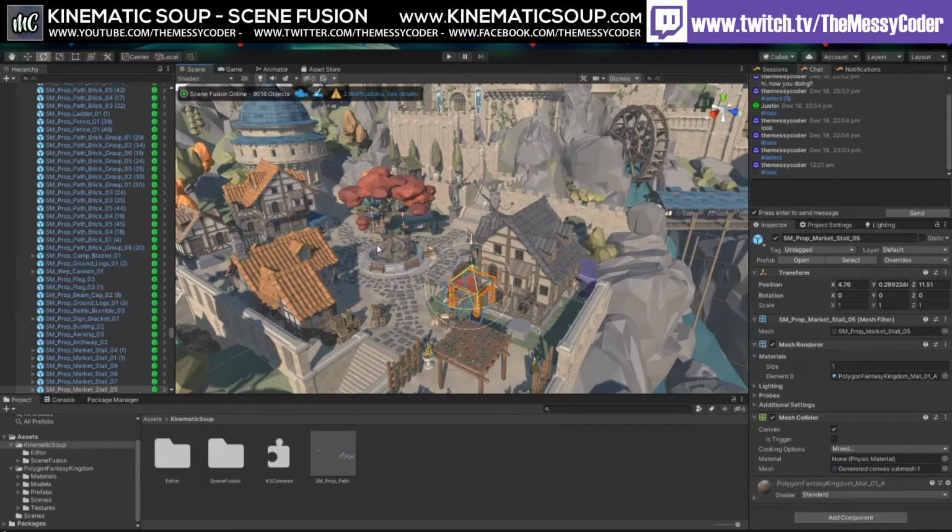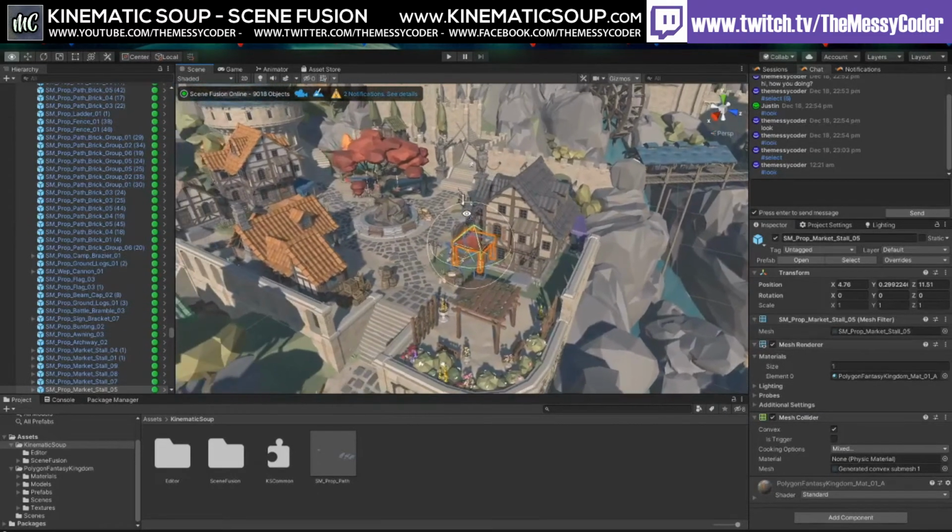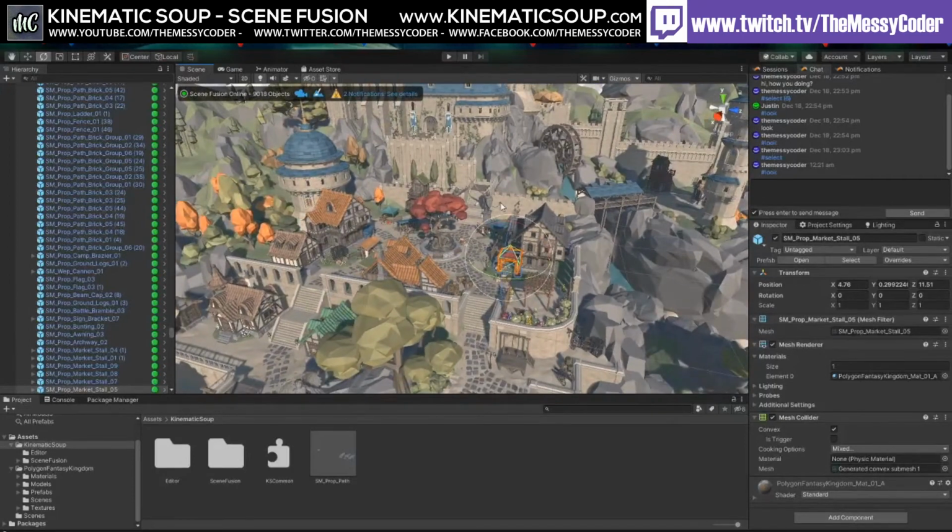Scene Fusion, to be honest, if I went back to the page where it had pricing, if I was only going to have two people, because now we know it's two seats of two active people at a time, it's $50 a month, right? Or it was $500 a year. If it's $50 a month and you're going, we're working on a big scene. Can I just be a little bit cheeky, Justin? I'm being pragmatic at this point.